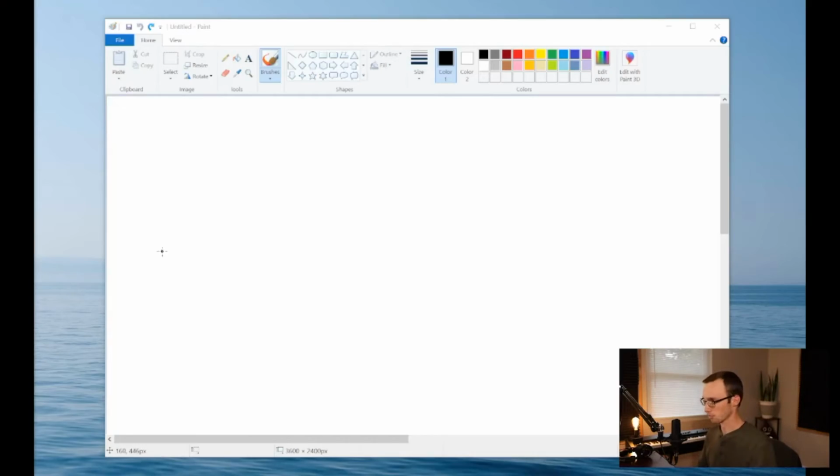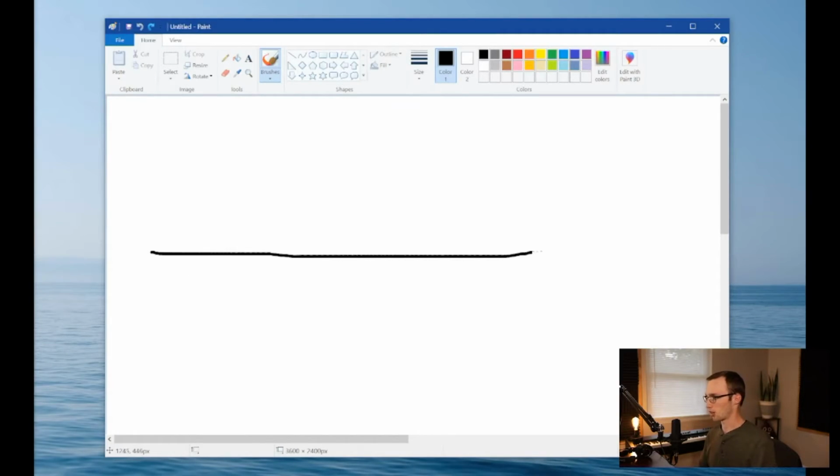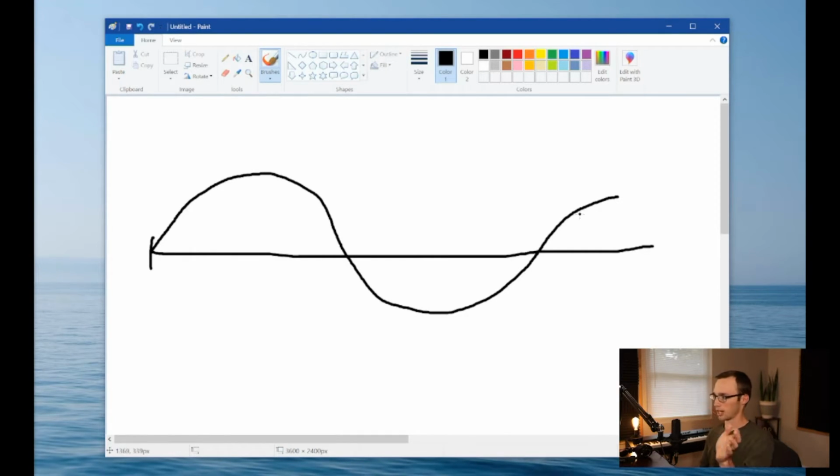Sound waves have two different parts to them, and I'm going to switch screens and show you what that looks like. Let's say we've got our line here, and this point at the beginning is the point of impact, the drumstick on the drum head. When that impact occurs, it creates a vibration in the form of a wave. So we've got this wave that goes something like this, and then it just keeps going.